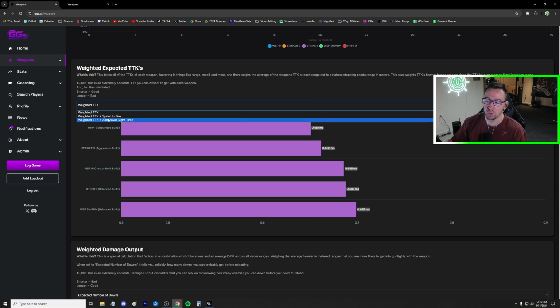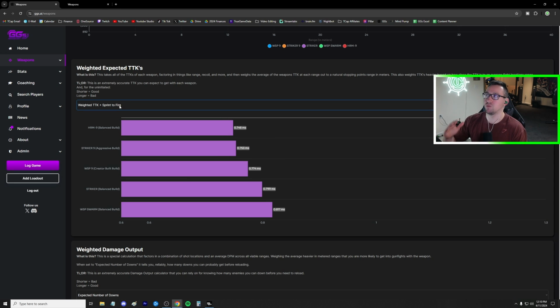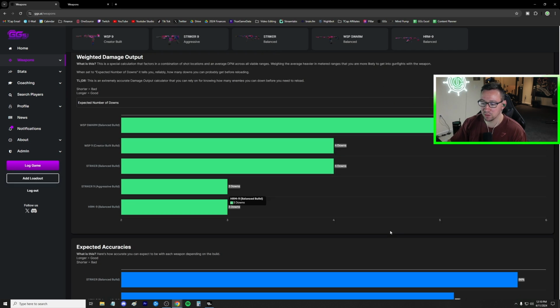You can also look at a few of their stats here, like adding in sprint-to-fire, so that pretty much keeps everything the same as well, but this is important when, again, if you're running, you sprint to pull that gun down. This is the weighted damage output, which again is basically just like the damage per mag. The WSP Swarm says you can get up to 5 downs in one magazine, but WSP9 and Striker up to 4, maybe 3 for the HRM9 and Striker 9, assuming that you're relatively accurate.